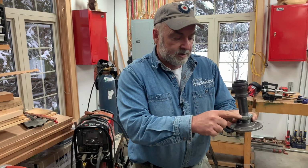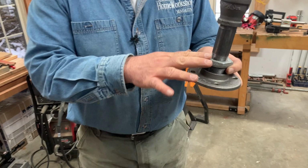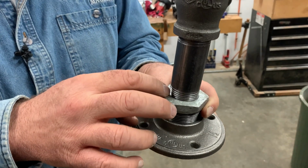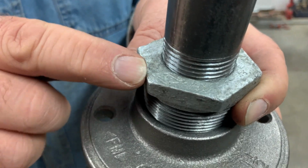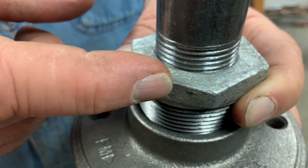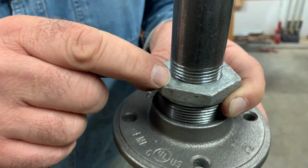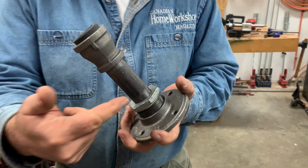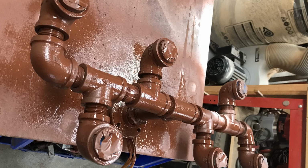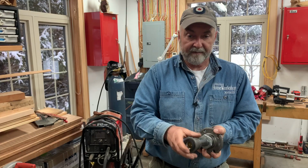You see how this fitting here is sort of a silver color, and the rest of it's dark? This is a galvanized fitting. So it's the same size, same threads, everything, but the surface has been coated with molten zinc. So the zinc is actually bonded to this. And the purpose of the zinc is to stop corrosion. And it does a really good job too. The thing is, it's harder to paint galvanized fittings than it is just a black iron fitting. You need a special primer for that. So if your hardware store only carries, say, the galvanized type, you can still make a fixture out of that. You're just going to have to use a special primer before the paint so that it's going to stick. Regular uncoated black iron fittings are easier to paint.